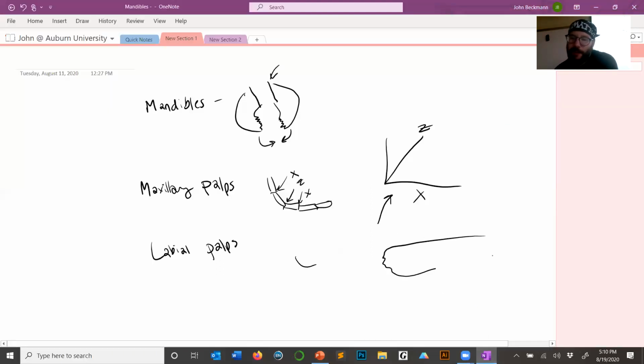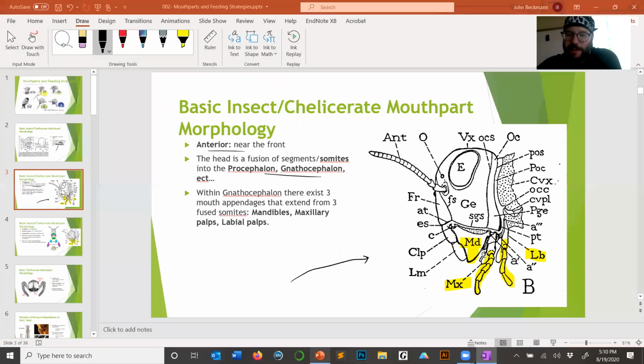like, if you look at the fin of a whale, you can see the finger digits. It's not really fingers, but you can see the bones inside that correspond to the homology of bones. It's kind of the same thing with insect face mouth parts: when you look at these vastly different structures, you can still find structures that correspond to what the mandibles were, structures that correspond to what the maxillary palps were, et cetera.